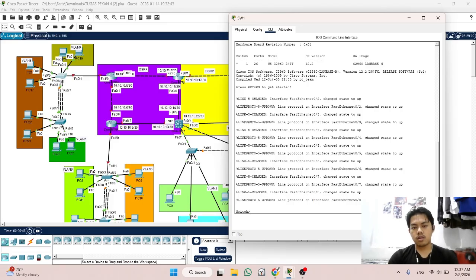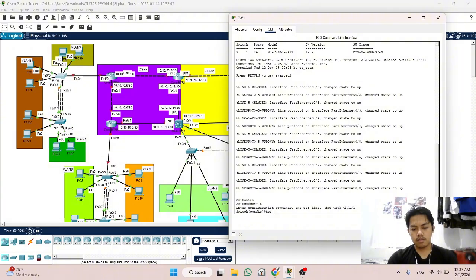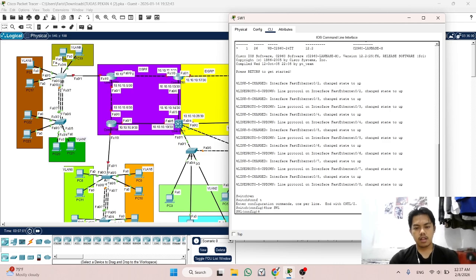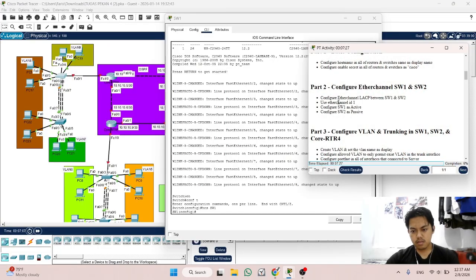We go to global configuration, and then configure the hostname SW1, and then the task: channel LACP.